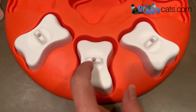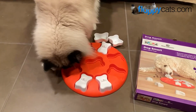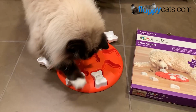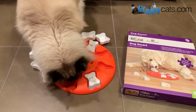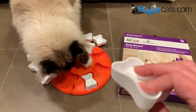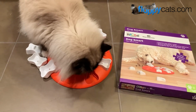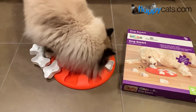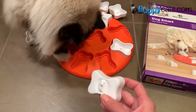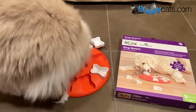And these little holes help them smell it, but you can also use these puzzle toys on ferrets and all sorts of different animals, I've seen by following Nina Ottosson's Facebook or Instagram pages. And you can also tie a knot through here, like if you have a cat that might be declawed. I'm not supporting declawing, but if you adopt one from a shelter and it's declawed, you can tie a rope, and then they pull it out with their teeth instead if they can't get it with their paws.